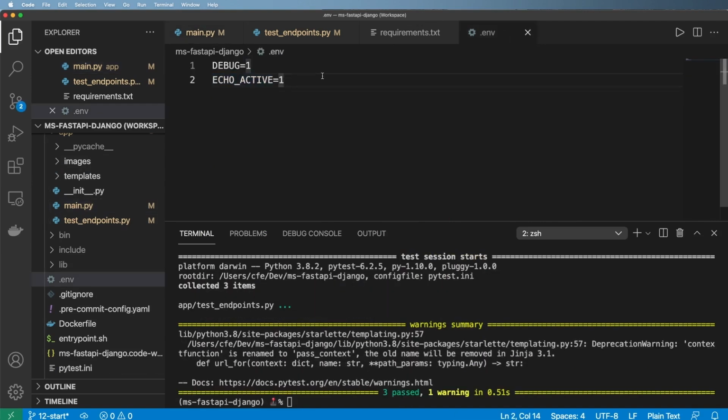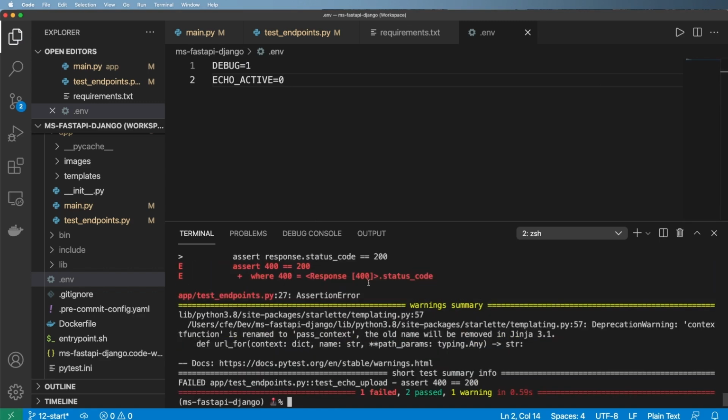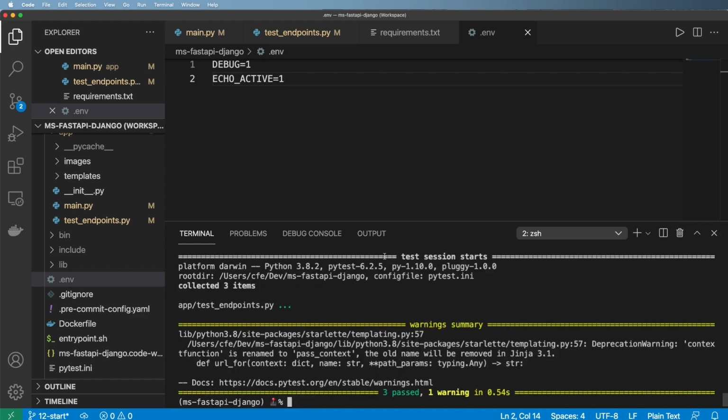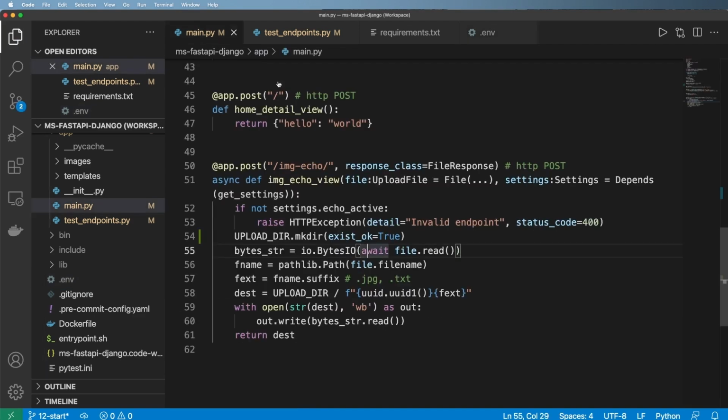The final test would be actually changing this to 0, the active being 0. And this time it should give me that status code. Now that's not something I'm going to implement at this point. We will actually test the live echo version later. But for now, we're just going to test it just like that. So our local environment tests are all set up and ready to go. Now it's time to validate the actual file upload itself as an image file.